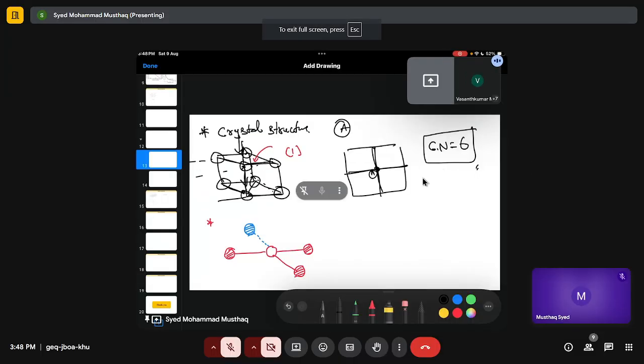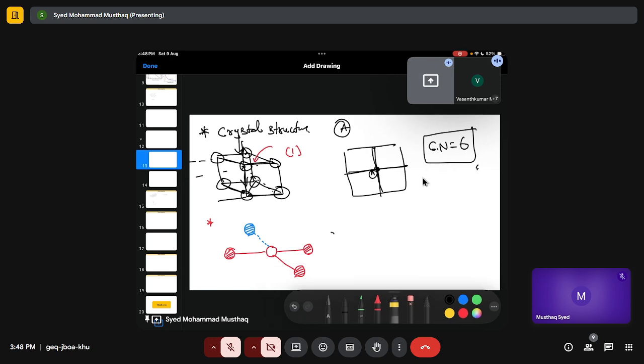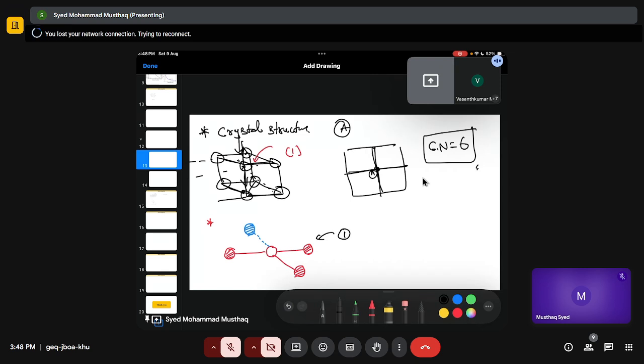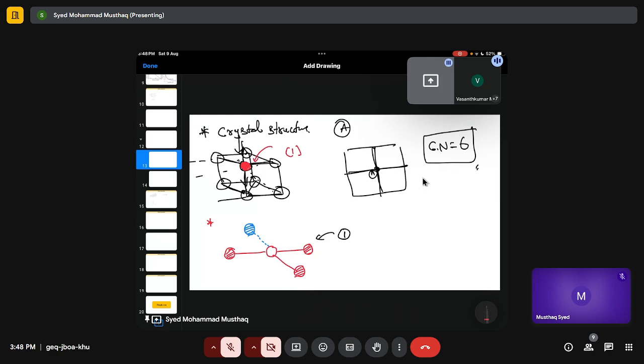Yeah, let's continue. So if I am talking about plane 1, this plane, the top plane, and we are talking about this atom, which is this guy. We are talking about this atom. Okay, now it is bonded to 4 atoms on that plane. Now what about, there is a below atom, right? There is an atom below, and the same goes for the atom above.